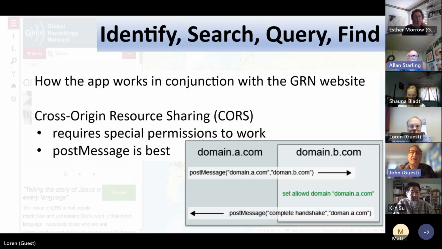you can see here what we have going on is that there's a server in Australia run by GRN, and the one here in the US that's run by LightSys. And they need to talk to each other in order to do searches on their machine and not have to copy all of that data over to ours. In the old days, you could do this automatically, but with all of the security involved in the new web browsers, we had to put special code on so that the two can talk to each other. So we send messages back and forth and get the results that we want.